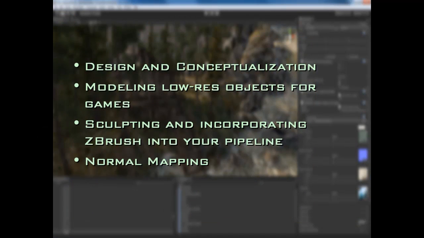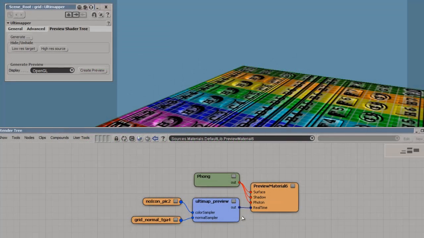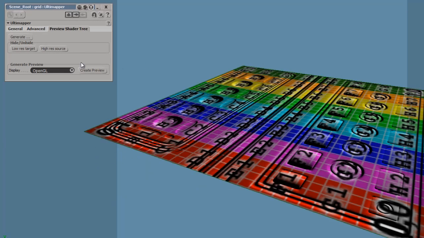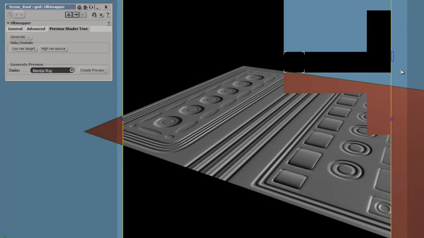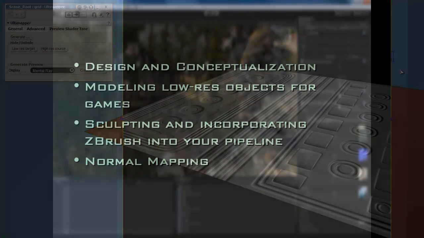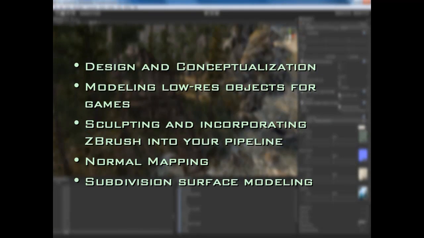Normal mapping is nothing new, but we're going to be going over it in this training product because it's extremely important, and without it, you really don't have a next-gen AAA game. So in order to make your game look good, we're going to be using normal mapping to bake high-resolution details from the sculpts and high-res objects in Softimage, and baking those details onto normal maps that can be applied to our low-res in-game objects and make them go from looking decent to looking phenomenal. So we're going to be looking at that.